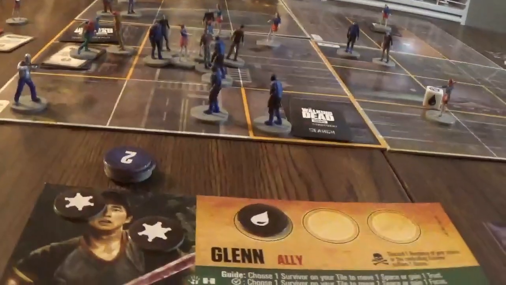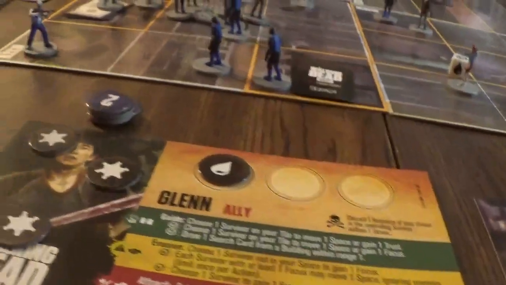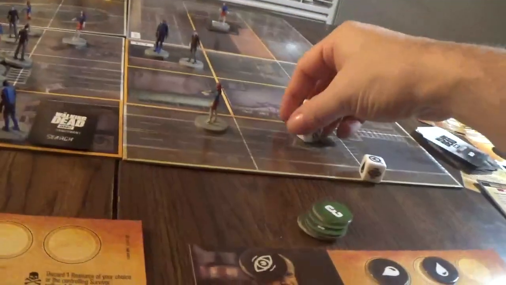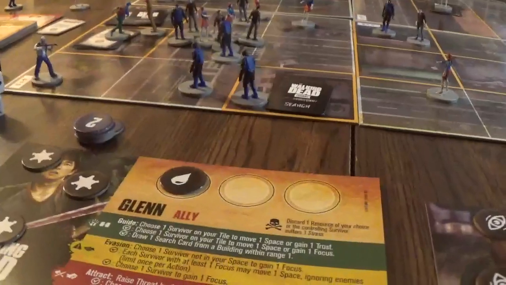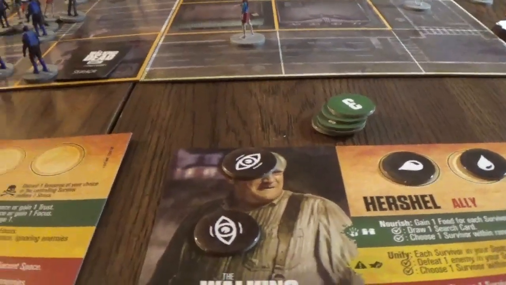Glenn's turn. Choose 1 survivor not in your space to gain 1 focus. Okay, I'm going to have Herschel gain 1 focus. Each survivor. Okay, and then we will do. He has no stress. Okay, well, I got 1 check mark and I'll gain a focus. Let's see what it says. It says each survivor with at least 1 focus may move 1 space ignoring enemies. Okay, I'm going to have Glenn do that. Alright, and that's it.